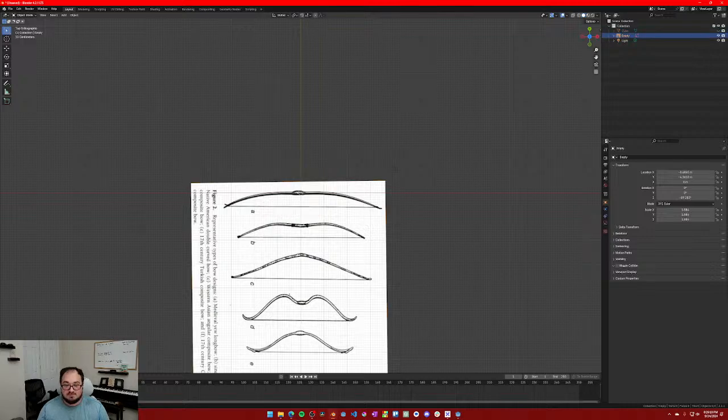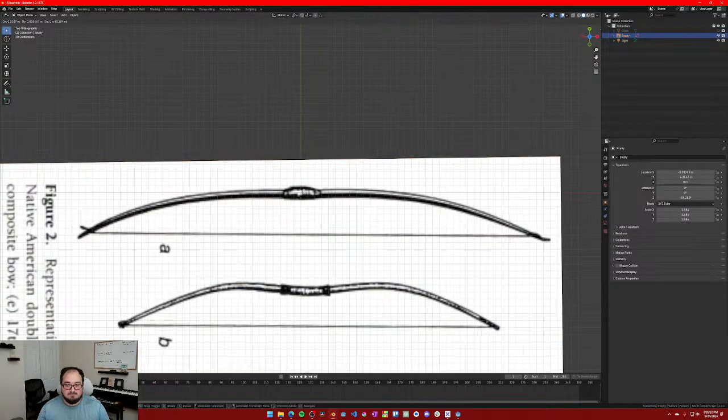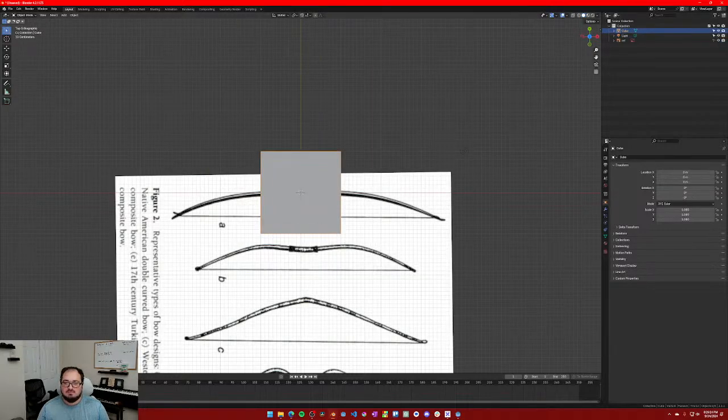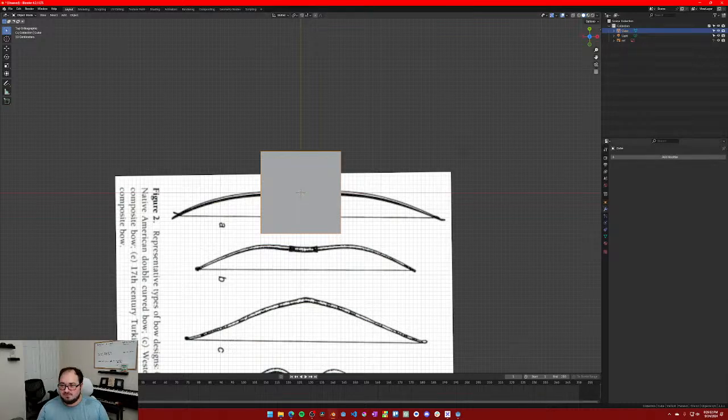Hide that for a sec. Now I can turn the selection off on the reference. I can bring my cube back. And basically just really simple stuff here is we're going to go ahead and just add a mirror modifier, all the basics. Subdivision wouldn't hurt too.